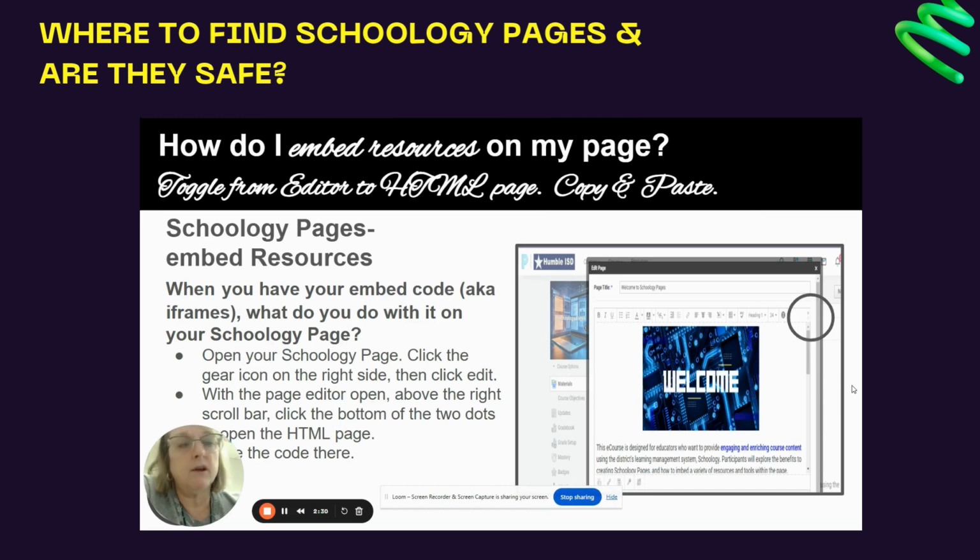So when you have your embed code, otherwise known as iframes, what do you do with it on your Schoology page? Well, open the Schoology page that you want to create. Click the gear icon on the right side and click Edit. And with the page editor for that page open, above the right scroll bar, click the bottom of the two dots.